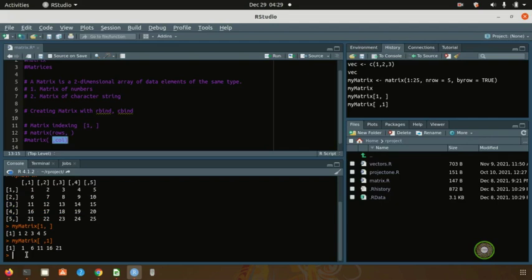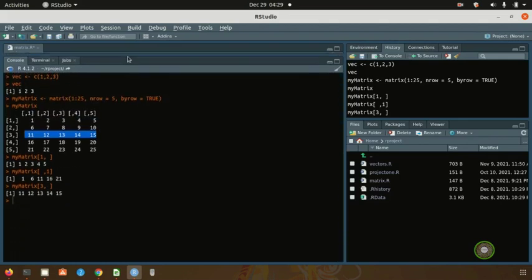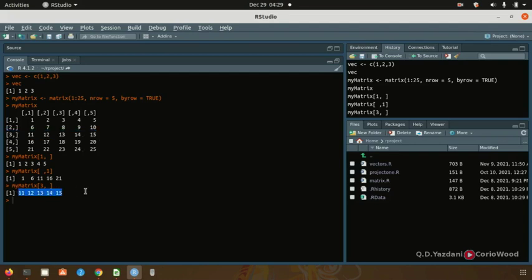Alright, so we're going to do another one. We're going to bring this guy again. If you're doing, say for example, 3, not 13, we don't have 13, so we do 3, and you guys see here number 3 is 11, 12. I'm going to put it up so you can see clearly. This is row 3, from 11 all the way to 15. So we're invoking our my matrix, the third row.